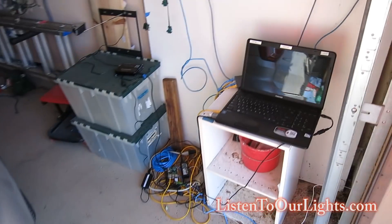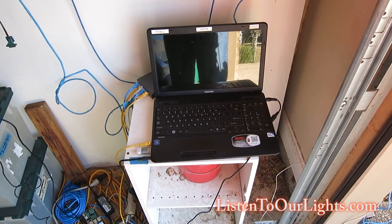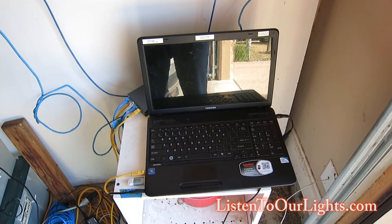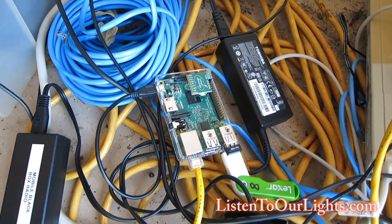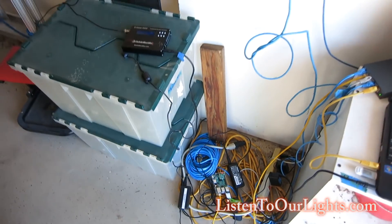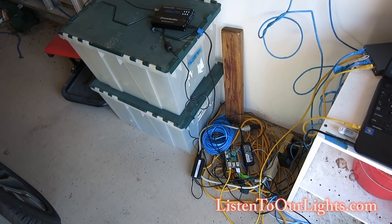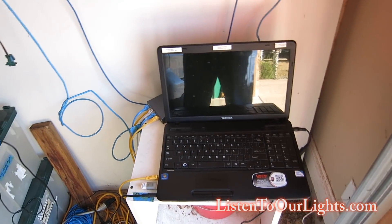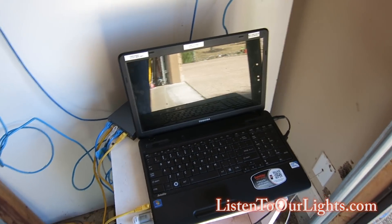Hi, I'm John Storms, and I'm going to do a quick behind-the-scenes tour of this year's 2018 display. This is kind of the heart and hub of it. I have a PC running xLights Scheduler 64, which I use most of the time to run the show. I also have a Raspberry Pi 2 running FPP. The advantage is I can make updates on the fly. The computer is nice because xLights 64 has features for skipping songs and pausing — you can cater the show a bit to the crowd.